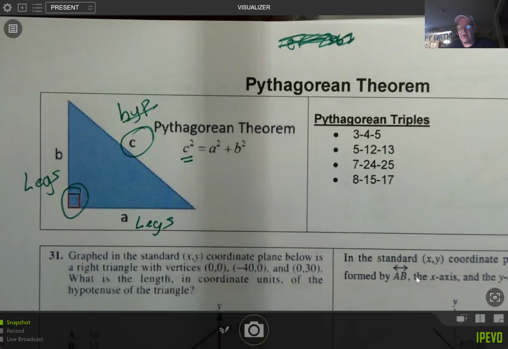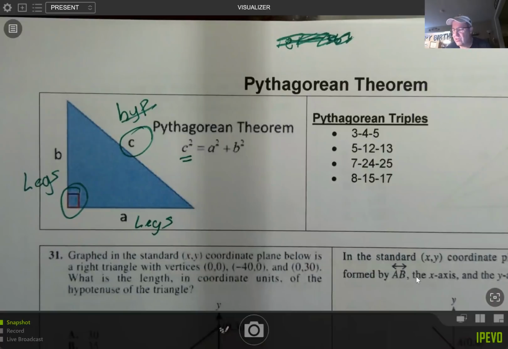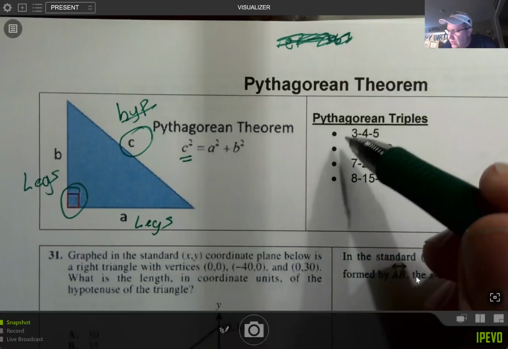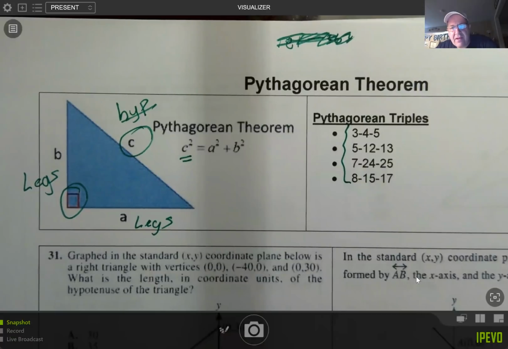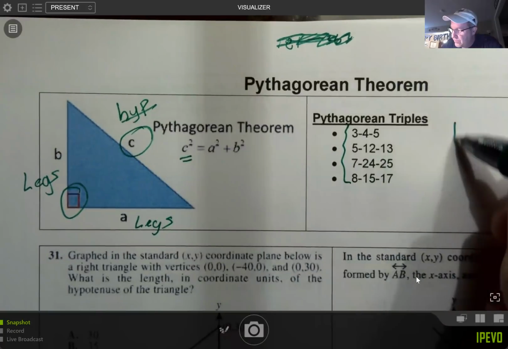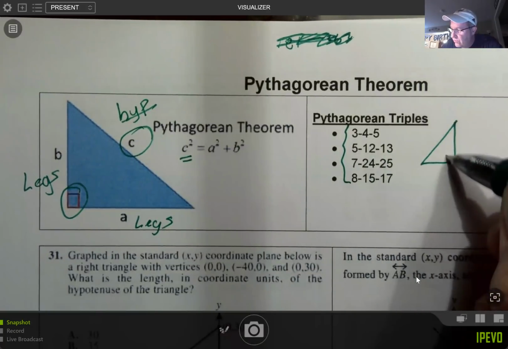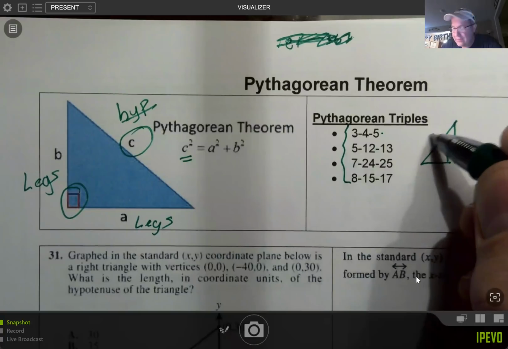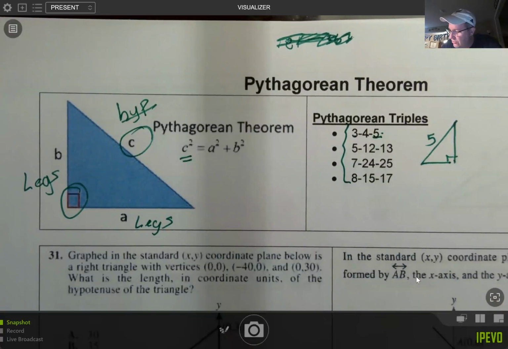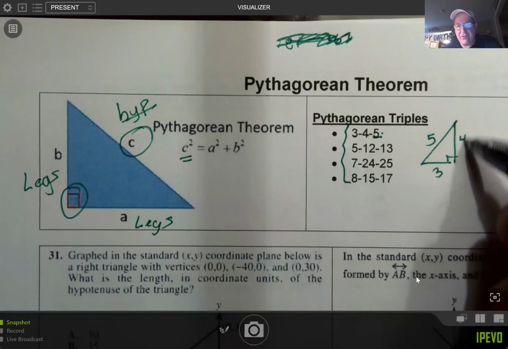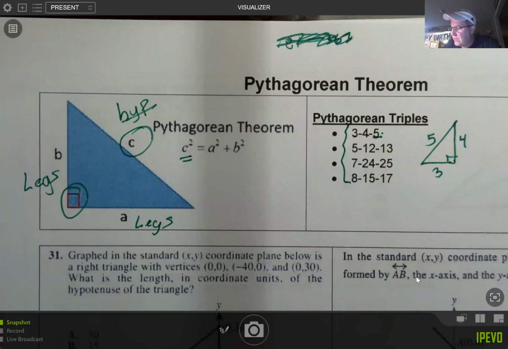Now, the Pythagorean theorem is pretty great. There'll be a couple questions that do require its use, but most of them will utilize these things called Pythagorean triples. You definitely want to write these ones down, okay? So I'm talking, write these on your piece of paper as we speak. These are side lengths of right triangles that work. In other words, if I were to take this first one, 3, 4, 5, I know 5 is the biggest side. It's got to be the hypotenuse. The other two sides are 3 and 4. It doesn't really matter if they're switched or not, but 5 is the hypotenuse.